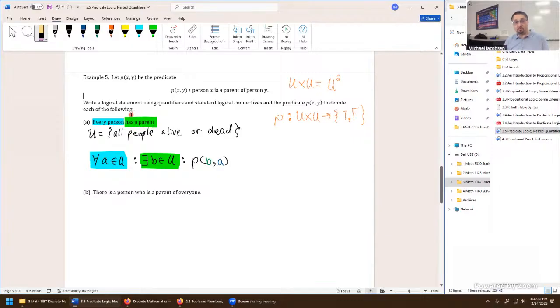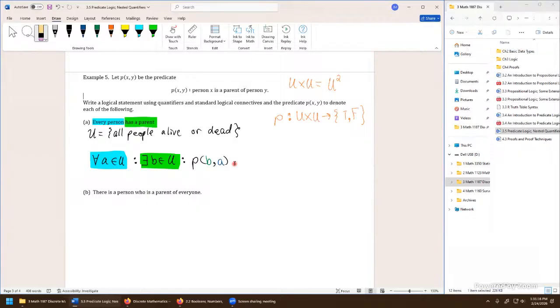I think if this was a good exam question, I probably would have rephrased it: for every person, there exists a parent, something more explicit in that kind of way. But with ordinary English language, this is possibly how most people would phrase the statement, and this is their intent, that quantified statement there. Any questions or comments at all, folks, writing it out this way?